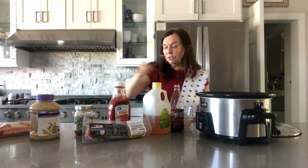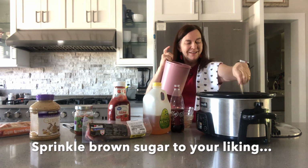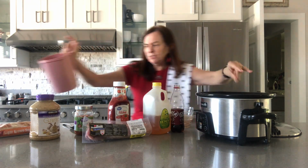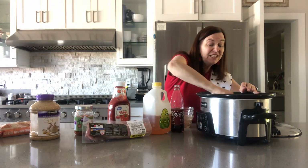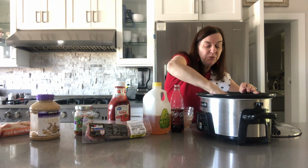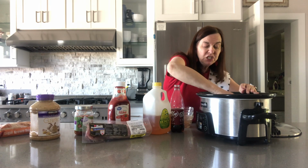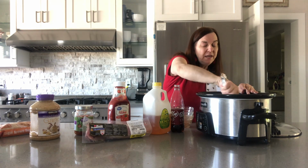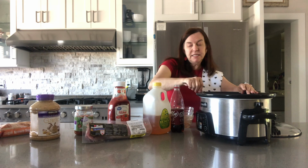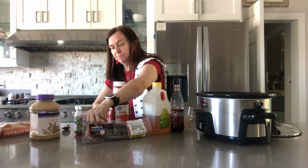The next thing you do is you just sprinkle a little bit of brown sugar on this. It doesn't take much. Brown sugar just seems to give it that little crispness that it comes out there. And I serve this with all those traditional things. You can serve it over chips, over tortilla shells, tostados, tacos. You can do so many things with this. It's endless. And I will tell you about the order I do things in just a moment.